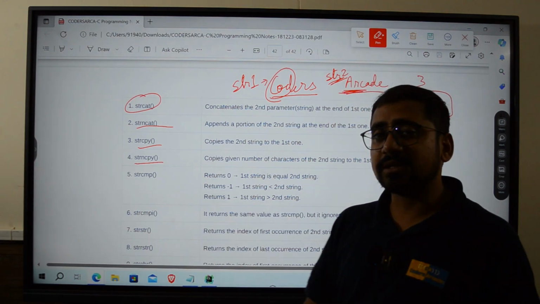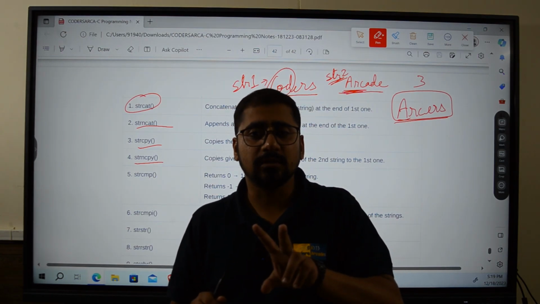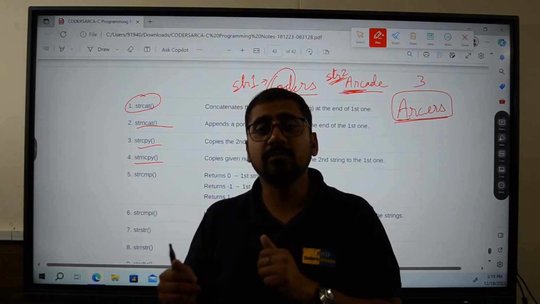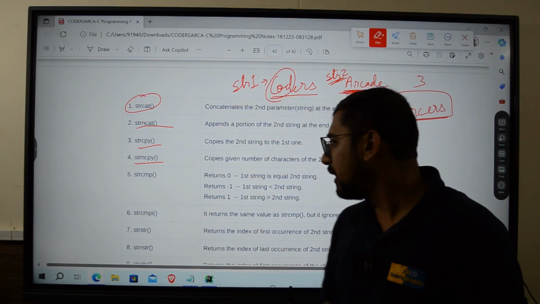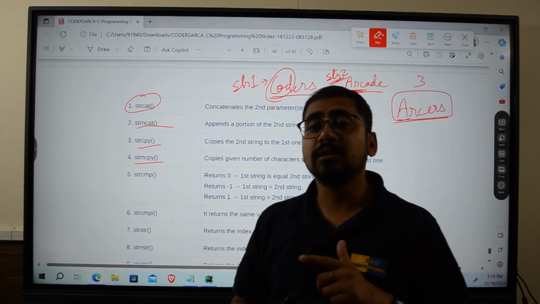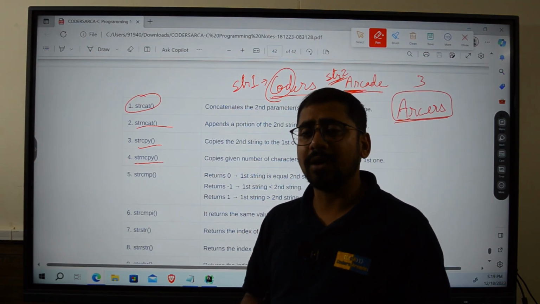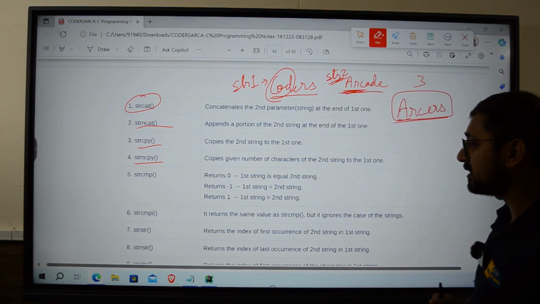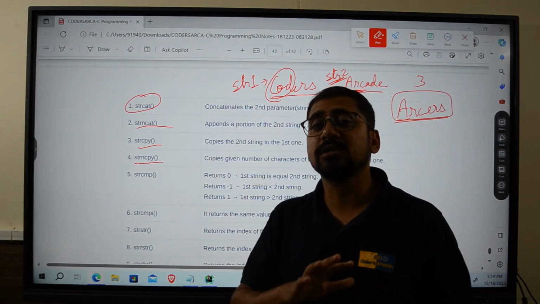Then similarly we have strcmp, string compare. String compare again takes two parameters. Now it compares both the strings, whether they are the same or not. If they are the same, then it returns 0, and if not, then it might be returning -1 or 1. So now what are these different cases? If the first string is smaller than the second string, then it returns -1.